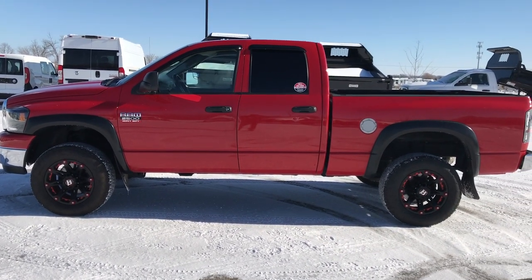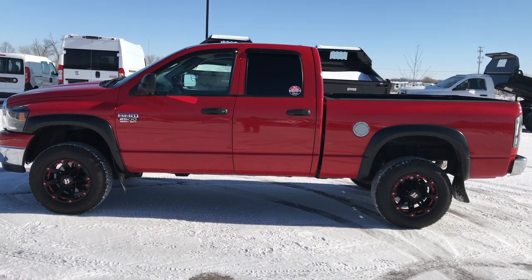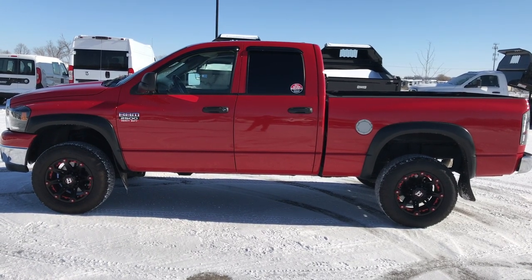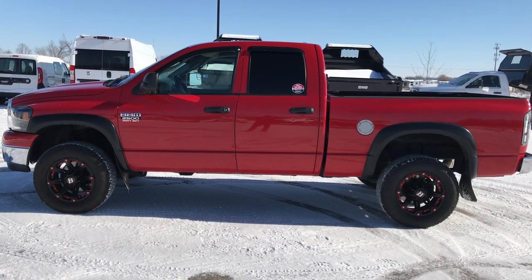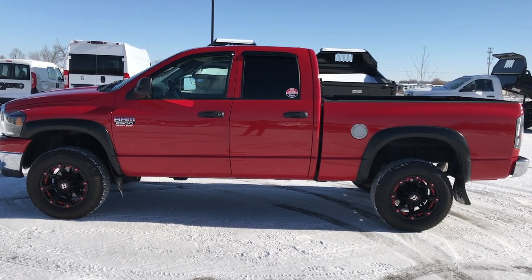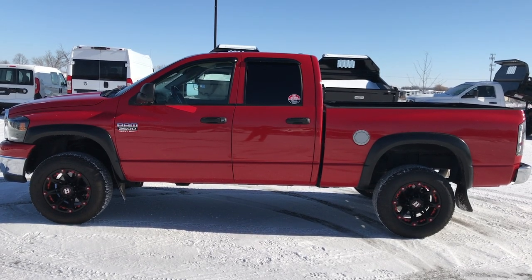To see more pictures of this truck or one of our other 400 new and used cars, trucks, SUVs, minivans, wranglers, half tons, three-quarter tons, and one tons — you name it, we got it — go to our website at www.summitauto.com. Full pictures and descriptions of every single vehicle on our lot, and videos of every single used vehicle, all at summitauto.com. Thank you so much for checking out the video.